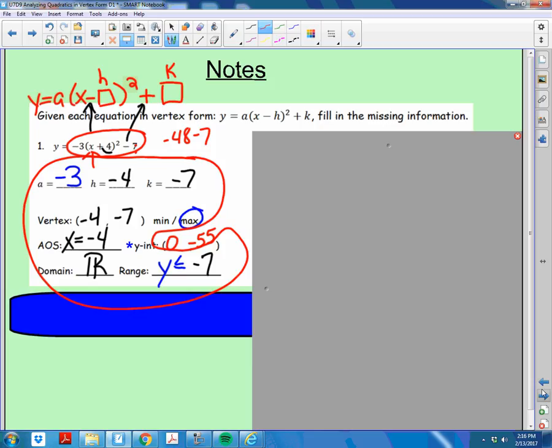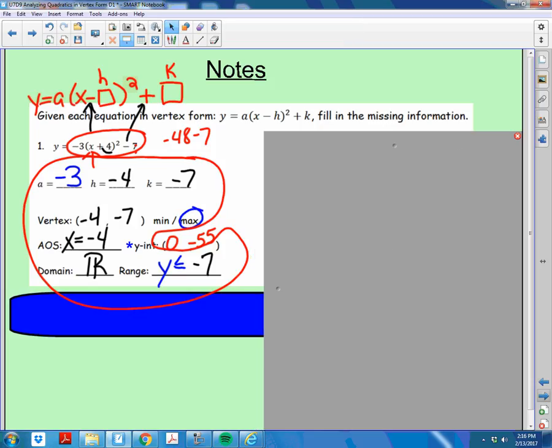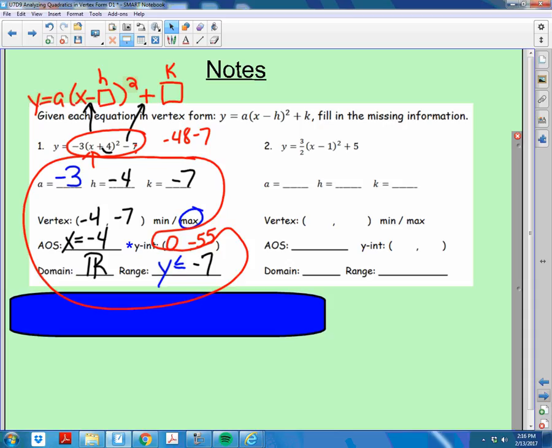That's why there's no homework tonight. There's no homework tonight. All I got to do is do some classwork and check it against the answer key. Practice without the calculator. Okay? Let's try this one. Try that one yourselves. Now remember, I don't want you to pick up the calculator until you need it for the y-intercept, but you probably won't even need it for the y-intercept, but you can.